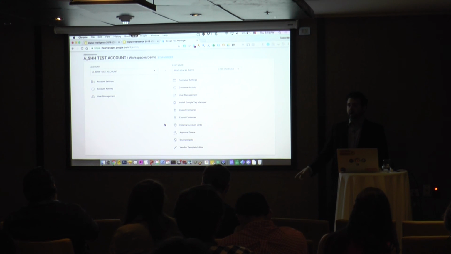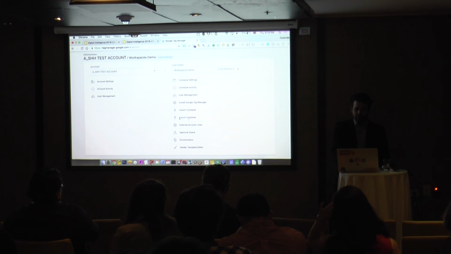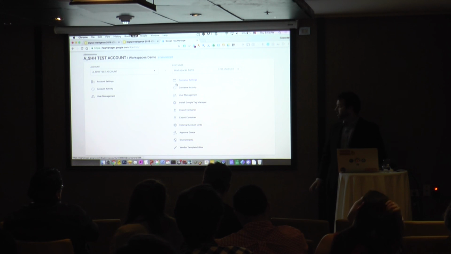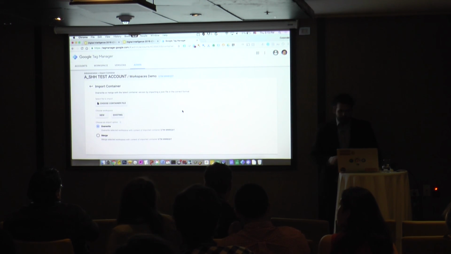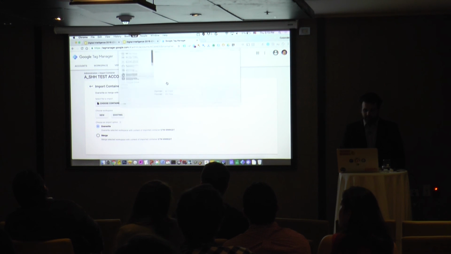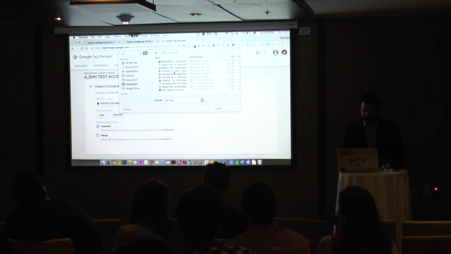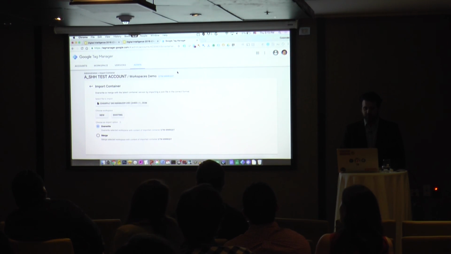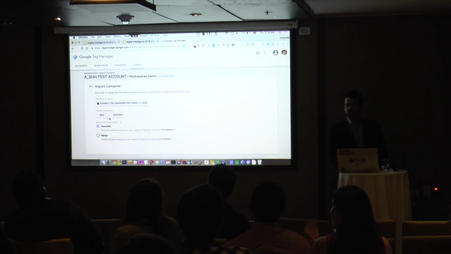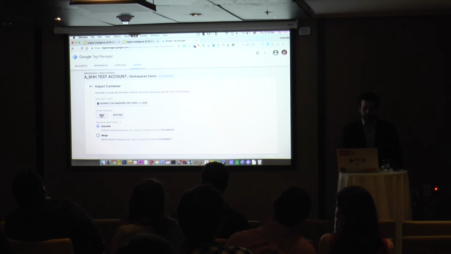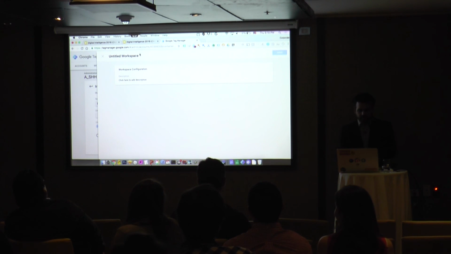I think we're over time. I just wanted to show you one more thing, which is if you go into the admin section of Google Tag Manager and hit import, and then you choose your container file, and I'm going to choose the example one that I've linked you all to download. And now I can choose if I want to import this into a new or existing workspace in this container. I'll choose a new one. That's fine.